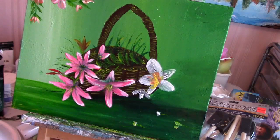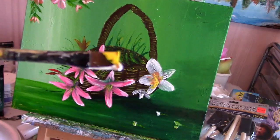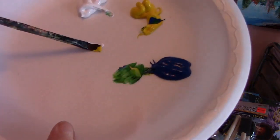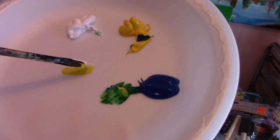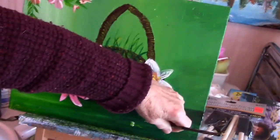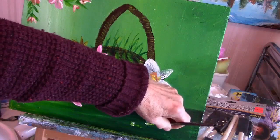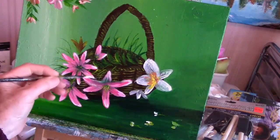And then you could use your angular brush the same way. Just put maybe some yellow on the bottom, white on the top, right? Yellow on the bottom, white on top. It's pretty loaded there, isn't it? So maybe I'll touch and pull back like this to flatten out my brush more. If you need more white, just pick it up on the edge there. Right? And then you can just touch right on the chiseled edge. Touch, pull back, touch. They make kind of nice little leaves falling off. Maybe just some leaves falling off there.